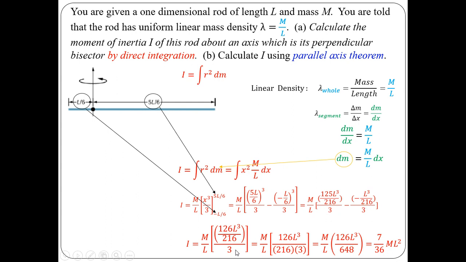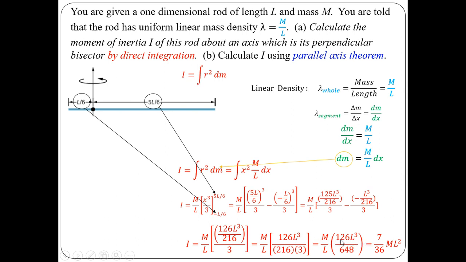So here you just have fractions to deal with. From here, you notice we have a fraction divided by a coefficient of 3. So if you do your math properly, you can just move the 216 in the denominator down to the next denominator. So that would just be 126L cubed, and it'll be 216 times 3. And we simplify the denominator. That'll give us a product of 648. And the numerator hasn't changed. That's just 126L cubed, and I just carry that over.